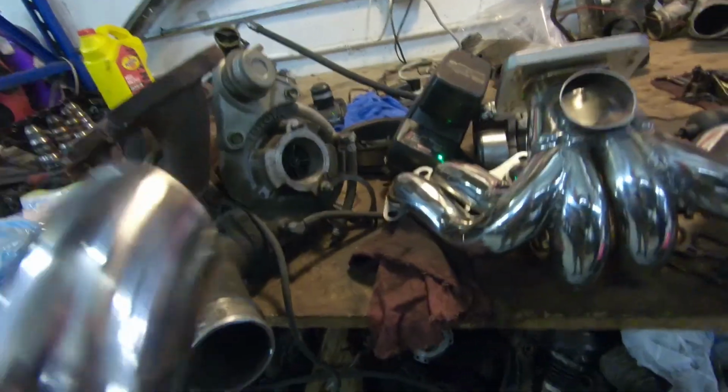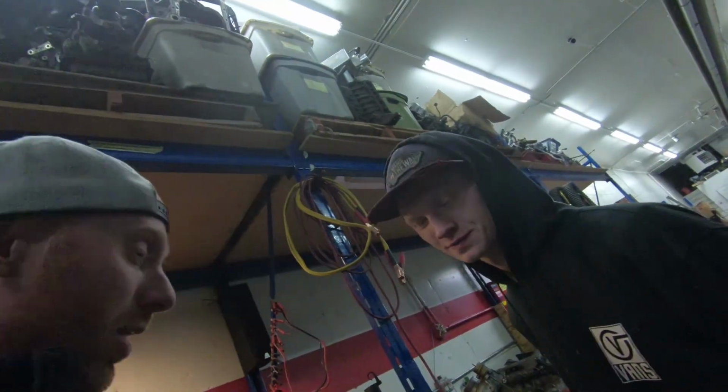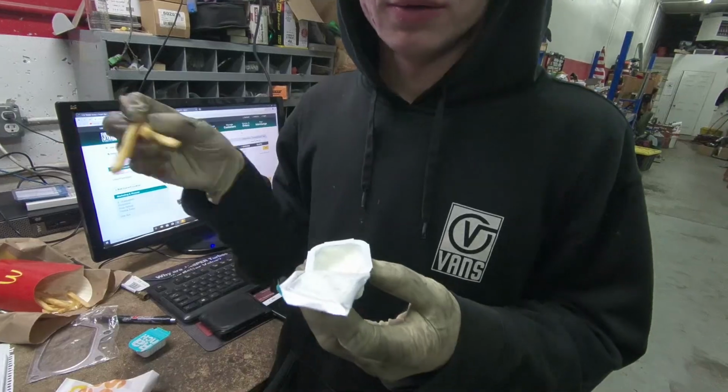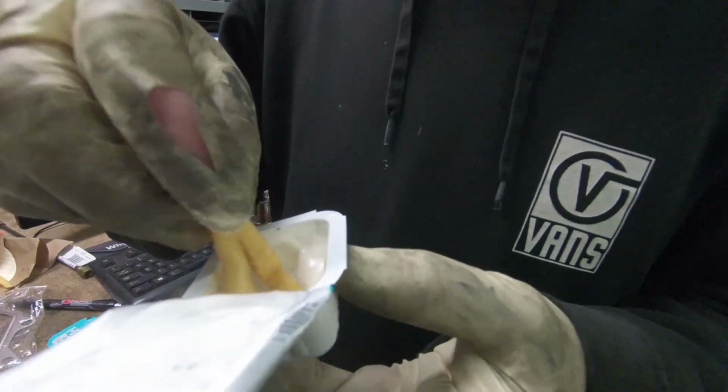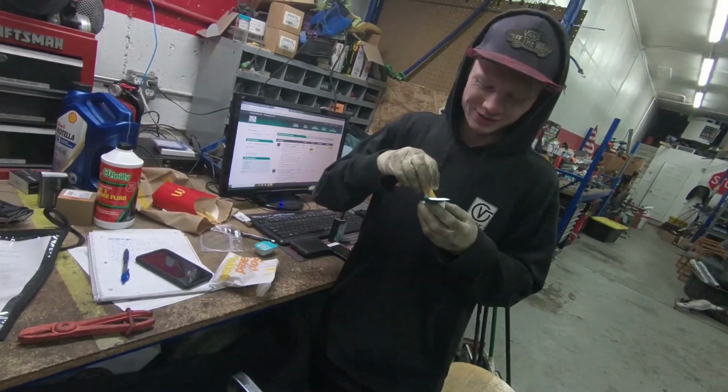Run a 50 mil wastegate, and for the first time ever in my entire life, a recirculated wastegate, because this is a street car. What are you doing? Ranch. It's gross. Don't get it on my camera.